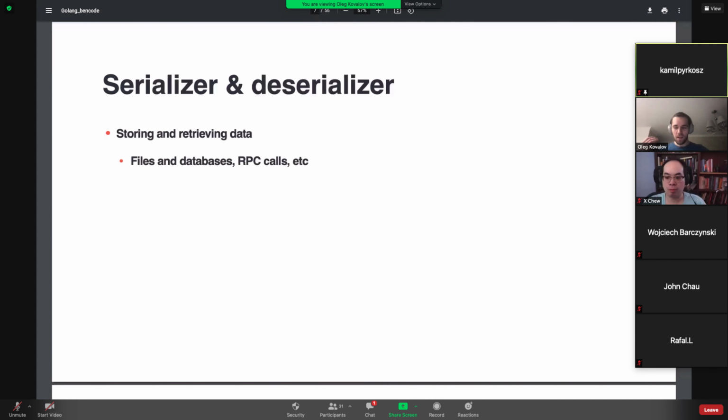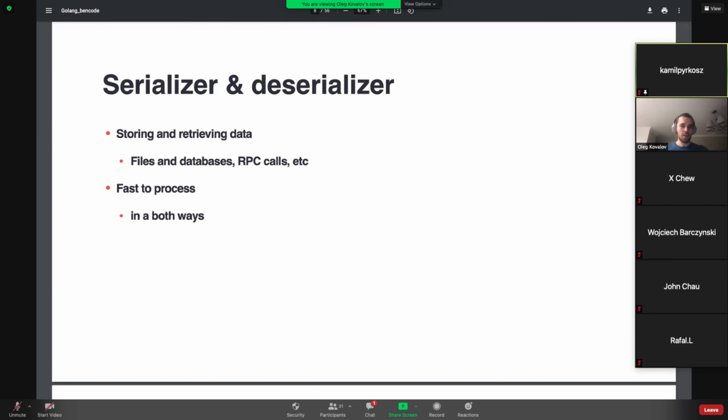But anyway, serializer and deserializer. Why do we need them? Because we would like to store data somewhere, somehow. Maybe it's files, maybe it's databases. Maybe we would like to serialize or encode data in some format to make a remote call. Basically, making an HTTP request is just sending JSON, which contains some data, to the server and receiving it on the client. And the same about gRPC, where data is encoded in protobuf. Basically, it can be encoded in any encoding, but by default, it's protobuf.